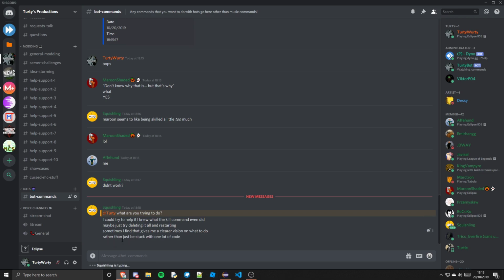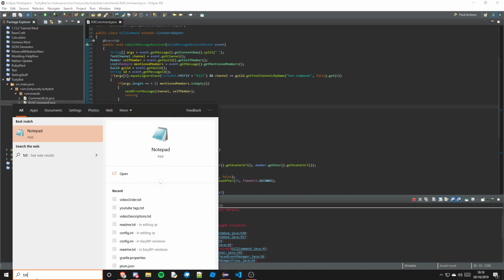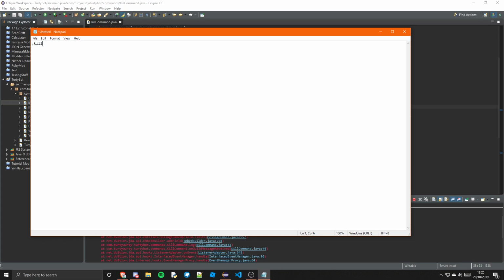Okay, so let me state what I want to actually do. Let me get a text document of what it will actually do. So you will type something like semicolon kill at 30, for example. And then you will put, I don't know, was killed by a microphone.